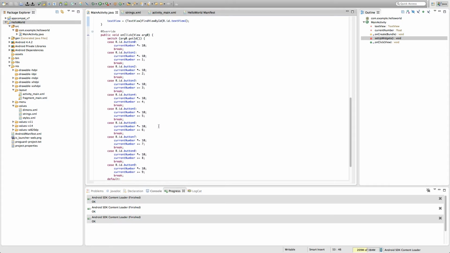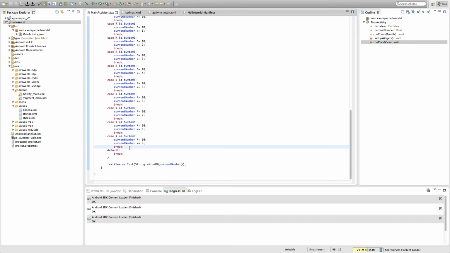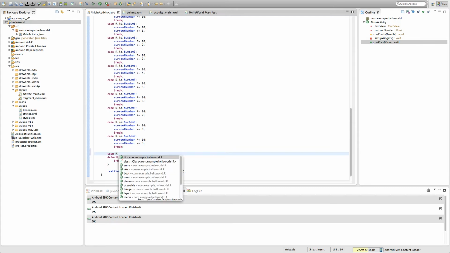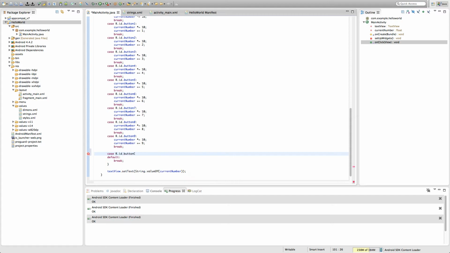And at the end of this, make another case statement called R.id.button C and a break statement. And in this, we want to set the current number to be 0.